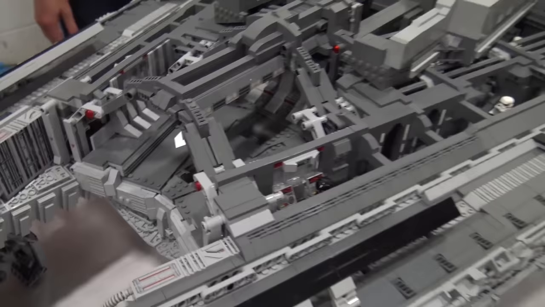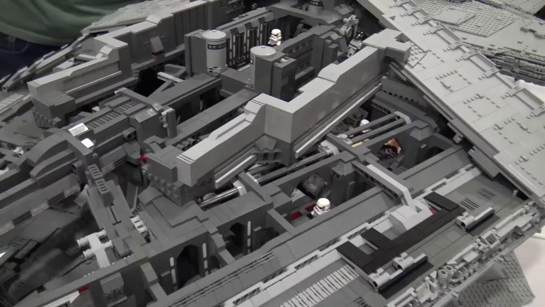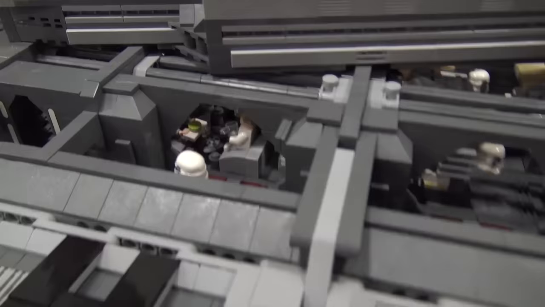So when you started on this project, how did you figure out all the different rooms, the modules and everything? Was there kind of plans you sketched out at all? Or did you just start building? I just started building. I got like two Star Destroyer sets, and I tried to take them apart and make a really big Star Destroyer. And it just sort of evolved from there.